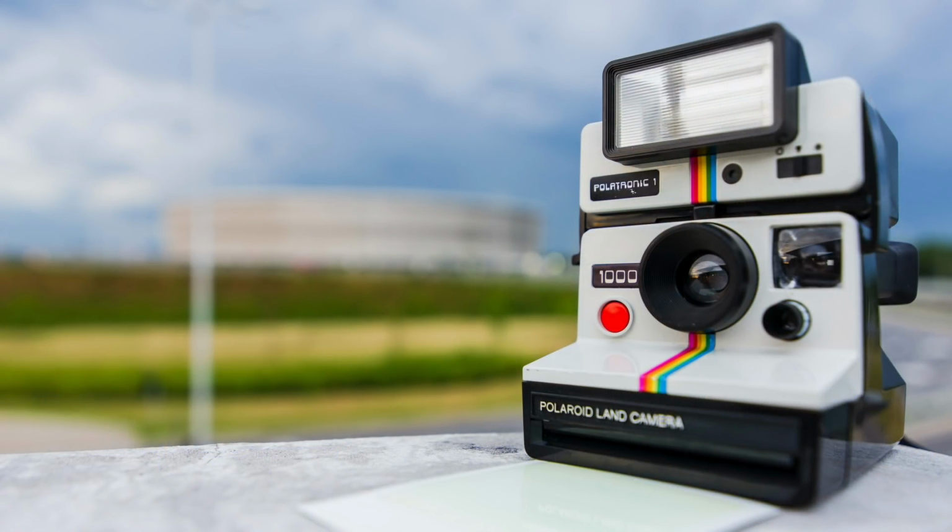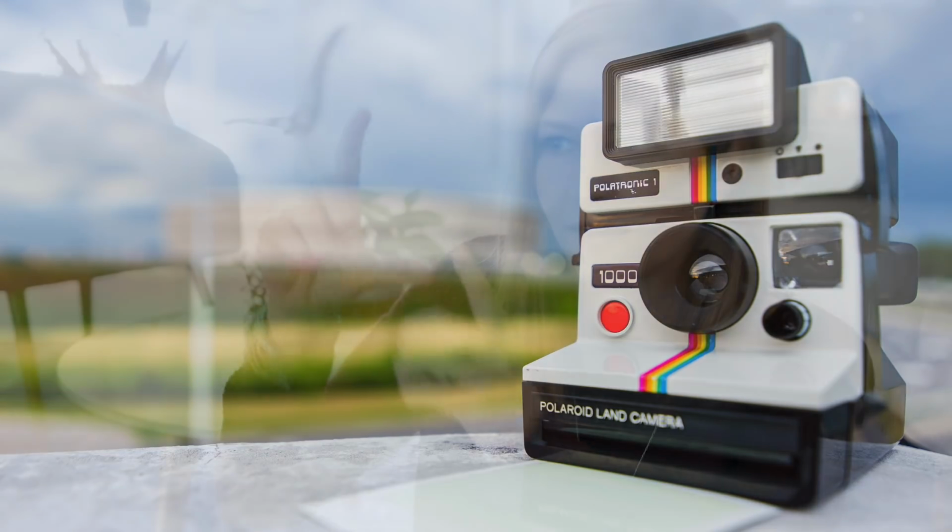On a related note, something that's becoming really trendy these days are Polaroid cameras, which sadly are also not vegan. The film and the photographs that come out of them are made with gelatin, so scratch that off your wish list. And yeah, I discovered it when I was planning for my wedding, actually. I thought it'd be really cute to have some Polaroid cameras there that people could use to take photos, and then I realized, ooh, these are made with gelatin, which comes from animal skin and bones that have been boiled. Nasty stuff that I don't want at my wedding.